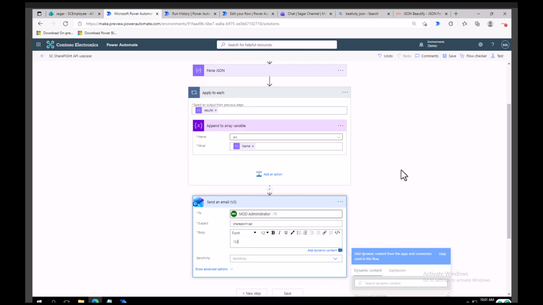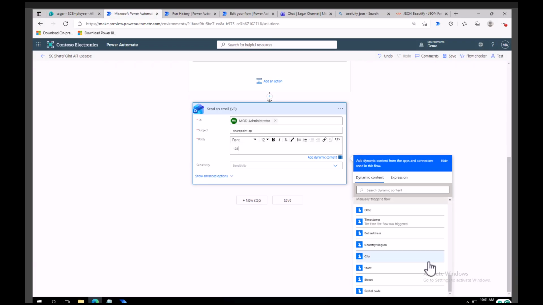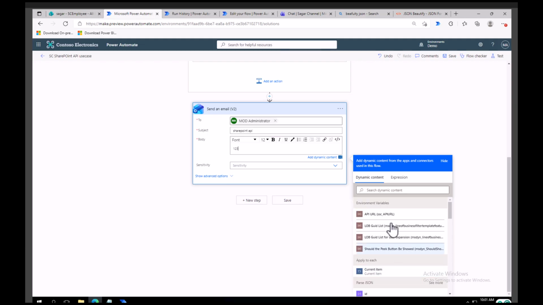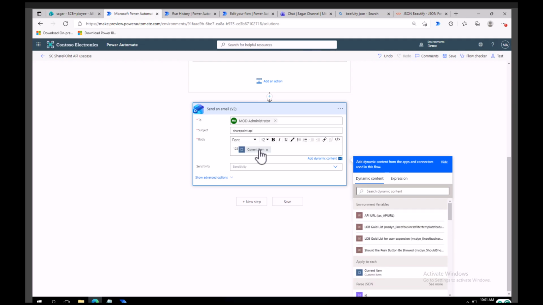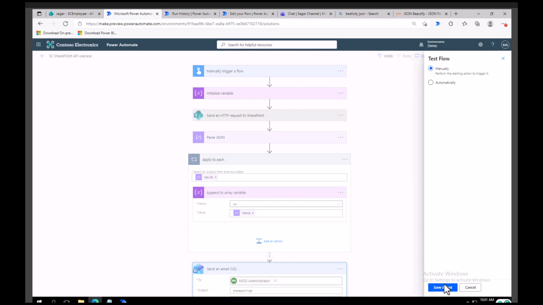Now that array variable should be available for me. Let me see. But it will again create a loop. Okay, let me test it out. We'll see.